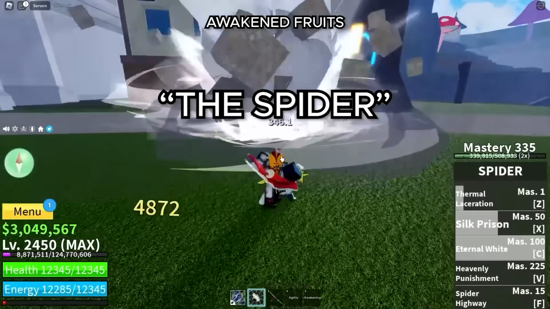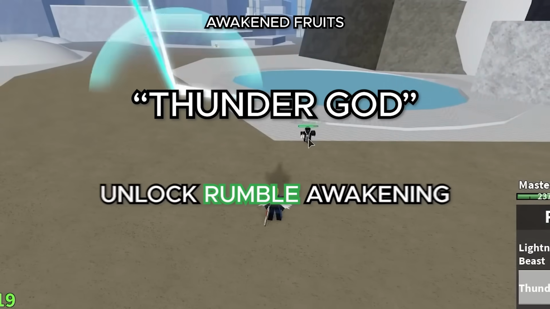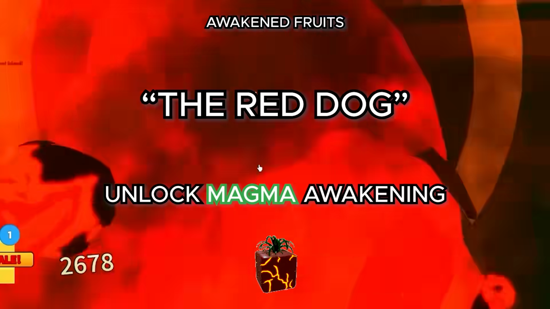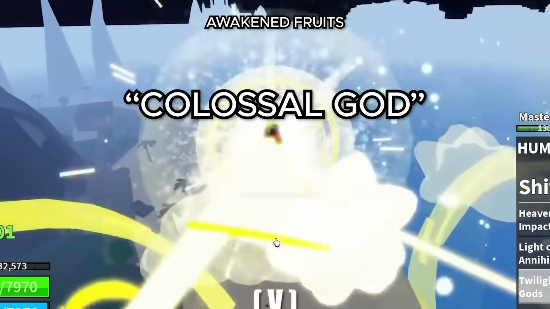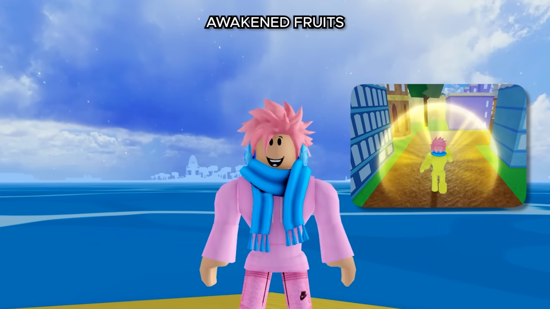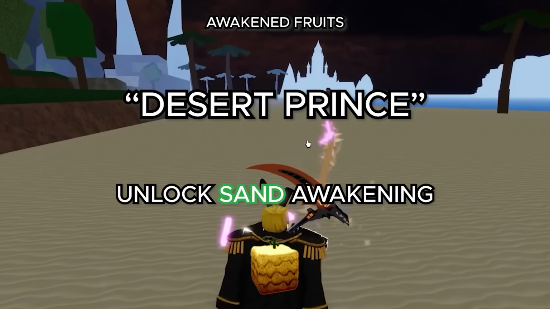Then we got the Spider, and you get this one by awakening the Spider Fruit. Then we got Thunder God, and for this one you need to awaken the Rumble Fruit. Then we got Red Dog, which you need to unlock the Magma Awakening for. Then we got Colossal God, and for this one you need to unlock the Buddha. This one's actually kind of fitting because your transformation gets much bigger when you awaken your Buddha. Then we got Desert Prince, and this one is by awakening the Sand Fruit.